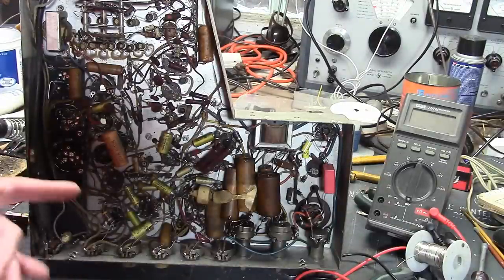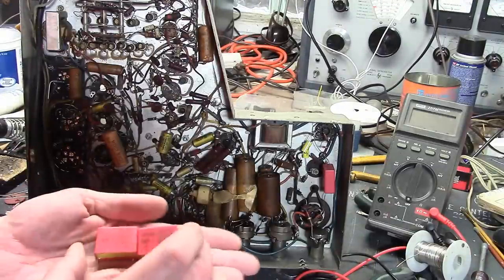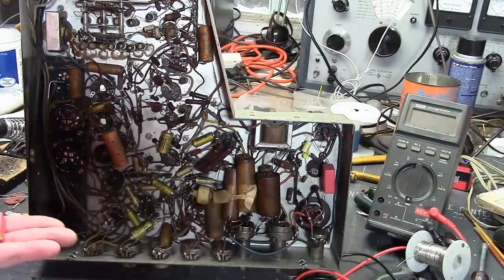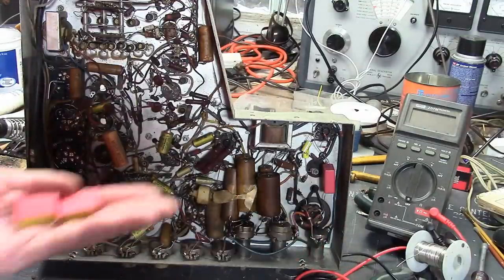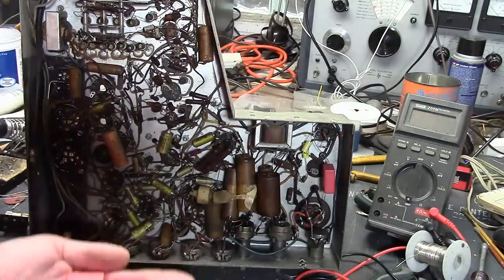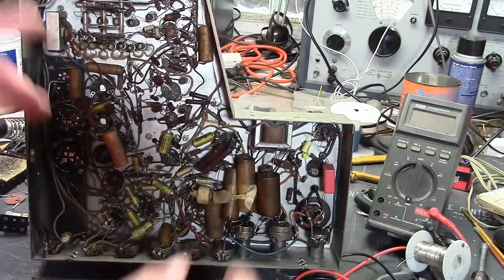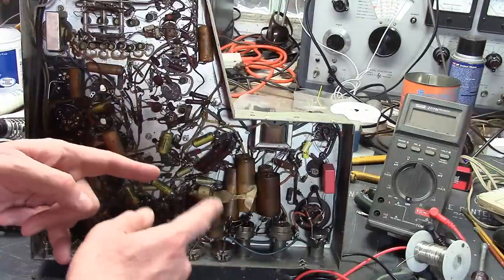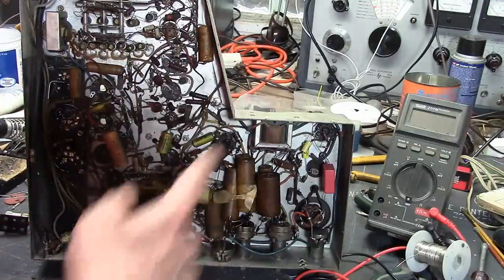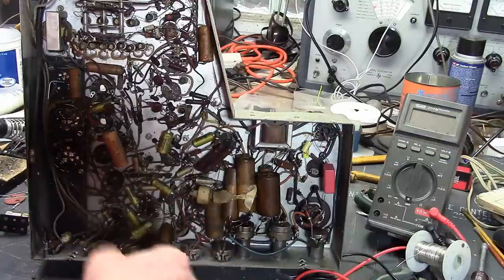They were out of 4700, so I went with 6800s. The originals were 5000 for the vertical, the bigger ones, and for the filter cap, so I went with 6800. Going a little bit higher is no problem. A little bit smaller can be a problem for the coupling, because you can get waveform distortion. There should be nice, sharp sawtooths going through there.